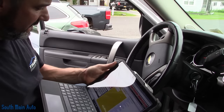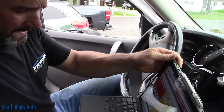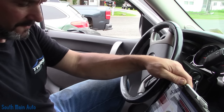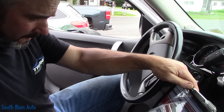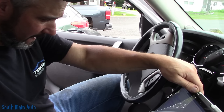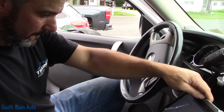Alright folks, we're sitting inside the 2010 Chevrolet Silverado. It says it's a 1500 5.3 V8 Flexfuel VIN 3 LC9 engine, 16 valve, overhead valve. A guy stopped in yesterday and said his oil light came on. I told him he probably has a problem with his oil sending unit, as a lot of these do. He said the engine wasn't knocking or making noise, so that's good. He wanted to set up a plan to check the oil, but I was completely buried in work. I was going to have him stop back, but then the truck sat because he went to leave and it won't start now. It's dead in my driveway.